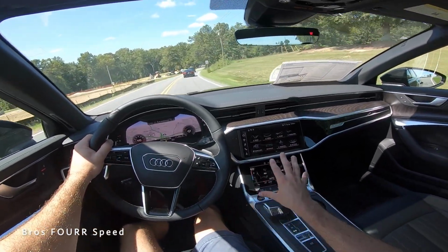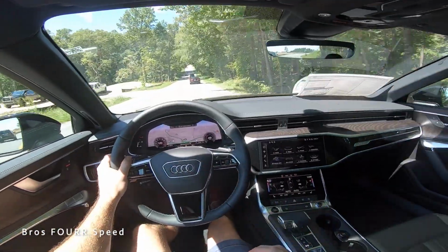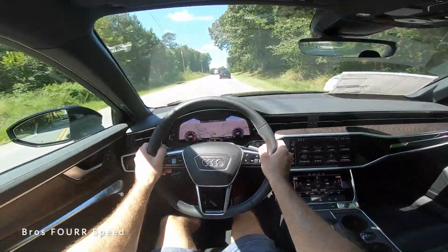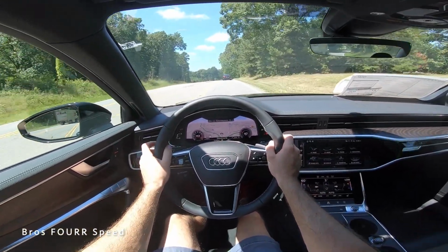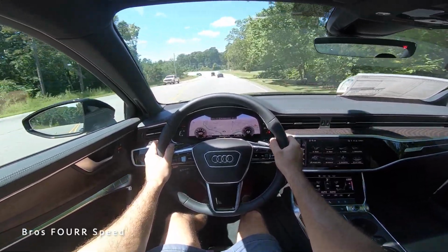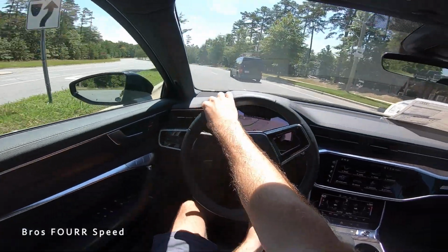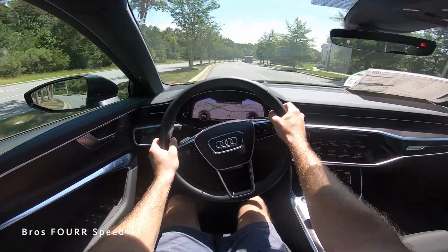Without having a lot of buttons, everything is kind of consolidated into 3 separate screens, so that way you always know where everything is. Navigation is the only thing that I have found that is split between 2 of the 3 screens. But aside from that, it is a very simple layout. And we'll pop it into the manual setting now, so we can use these paddle shifters. Even on the downshifts, I don't feel them at all. And with a little bit of acceleration there, it is very, very smooth. And as we give it another slight acceleration around this turn, back up to speed, this is fun to drive.